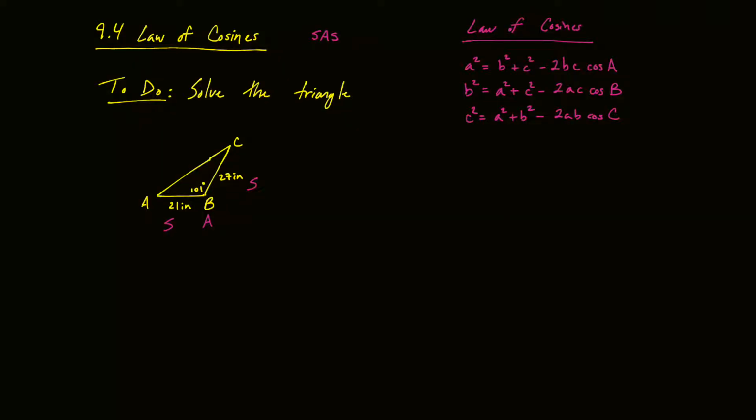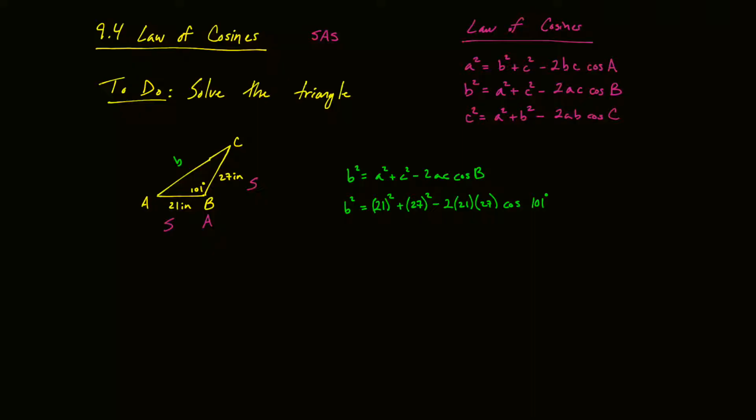So to start off, let's pick out which one works best for us. I'm going to say that we're going to look for side b in this case, since we're given angle B. So we're going to say b squared equals a squared plus c squared minus 2ac cosine of angle B. So in this case, we're still looking for b squared. And I'm going to assume everything's in inches. I just don't want to forget that. Units are important, don't get me wrong, I'm just not going to write them. 27 squared minus 2 times 21 times 27 multiplied by the cosine of the angle, which is 101 degrees.